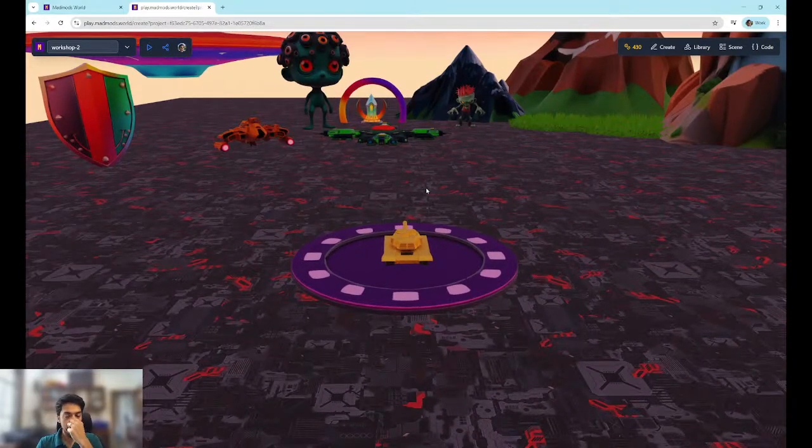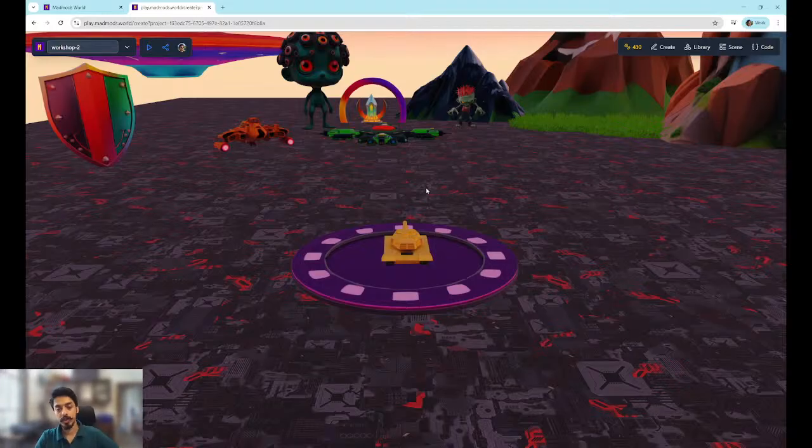This is how you can send messages between objects when certain interactions happen with it. You can do all sorts of interesting game mechanisms, such as you can collect coins. So when you collect a coin, you can increase the count of your coins. You can collect different treasure items. These treasure items could be hidden in your world, or they could be made to appear only when you collect a certain number of coins. I leave all of these things up to you and your imagination.